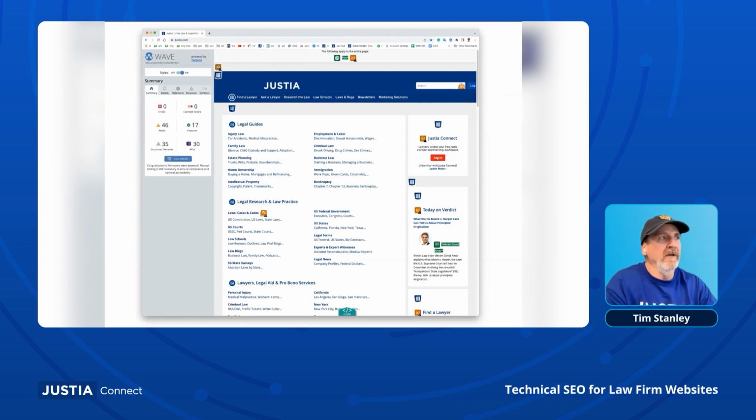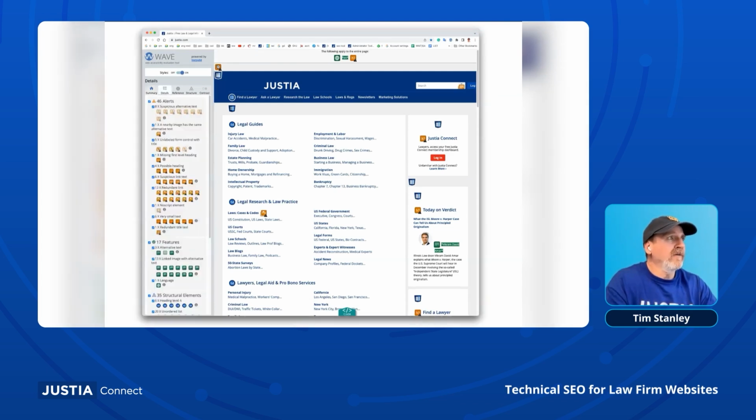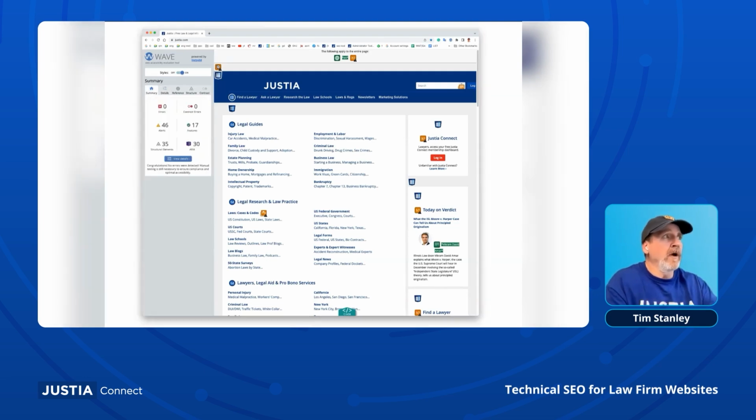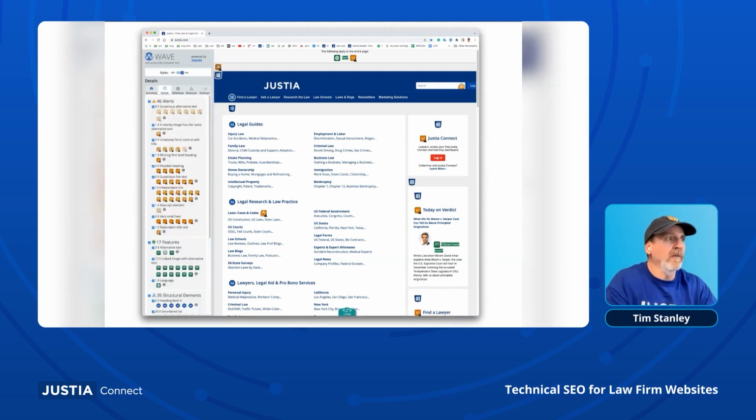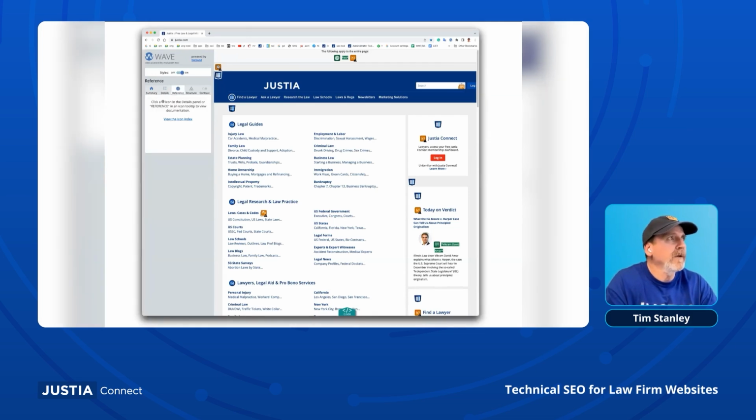It's sort of highlighting the different elements. So I can see here's a summary of it. Here are the alerts, right? I can check out my alerts. I had no errors and no contrast errors, but I did have some alerts, things I need to check, like multiple links going to the same page, different things like that. Most of these are totally fine. And I think all of them are totally fine in this particular instance. But you can check those out manually, and then you have different features and things.